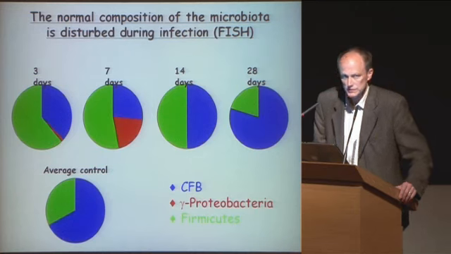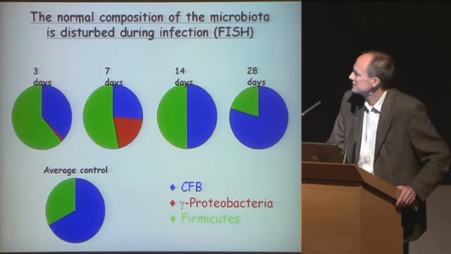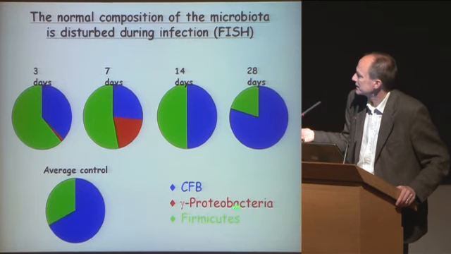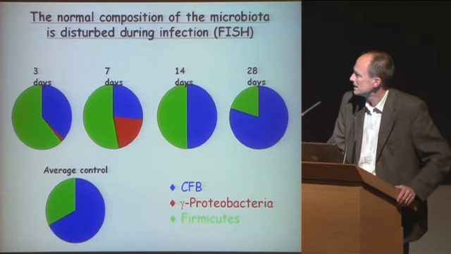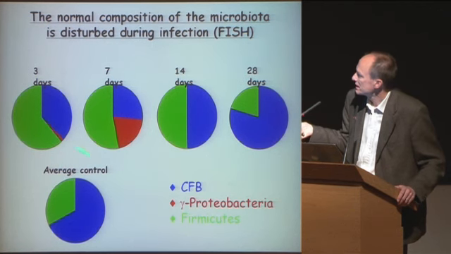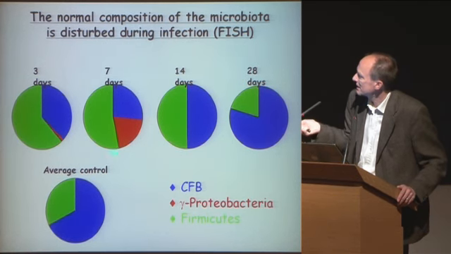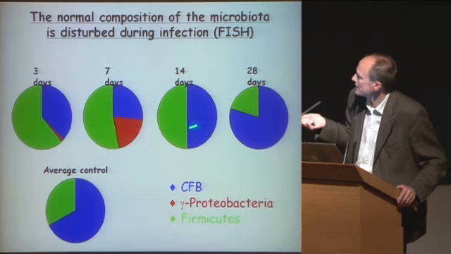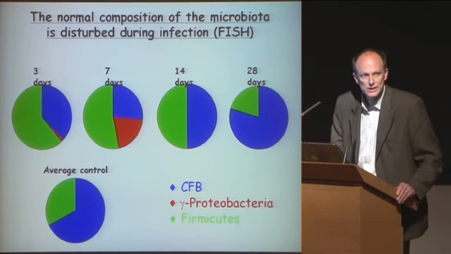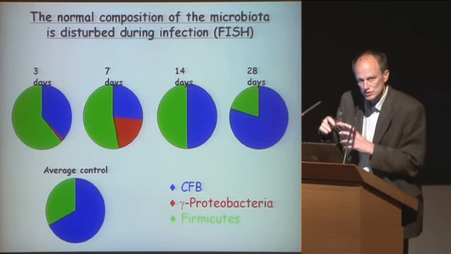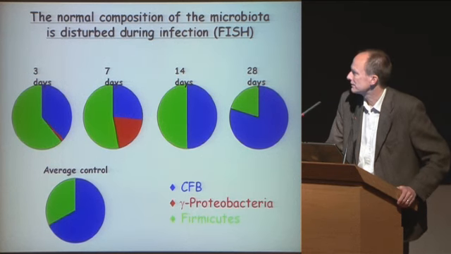This is a few years ago, so we used FISH to characterize this, and we used probes to the bacteroidetes, the proteobacteria, and the firmicutes, and asked what is actually changing. This is what unaffected mice look like in the distribution of the bacteroidetes versus the firmicutes. By day 3, we're seeing a big change, and the proteobacteria includes Citrobacter, so red, basically. This represents the infectious agent coming up, and by day 7, you can see there's much of it. But then the T and B cells come in to get rid of Citrobacter. You then start to change the distribution, and then it gets back to quite similar to the way it was. So there's some kind of refractory pressure to shift the microbiota back to the way it was before the infection.